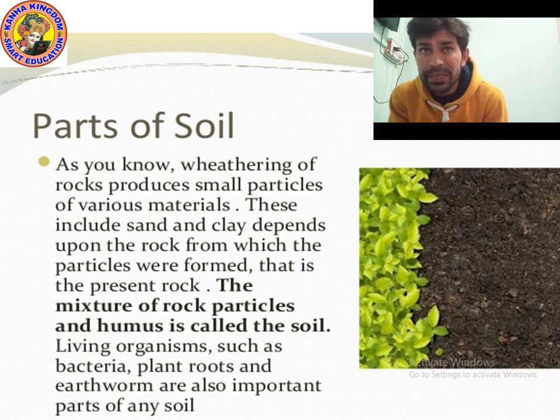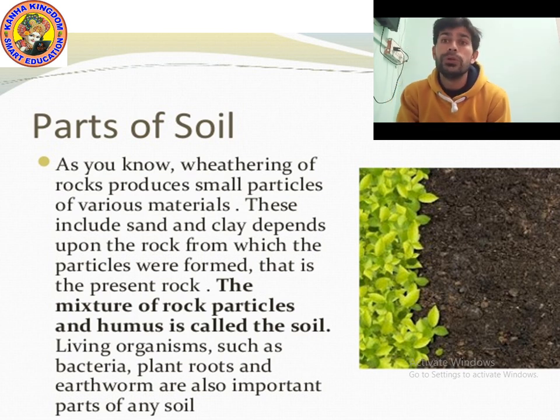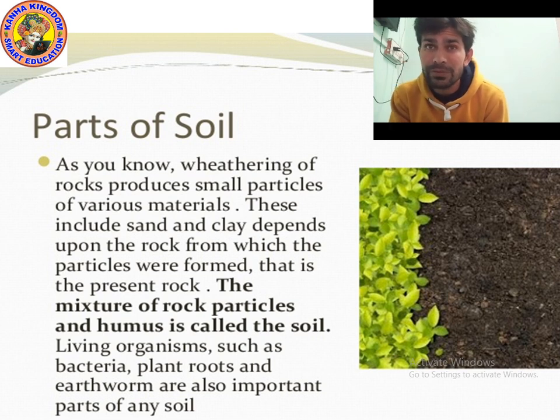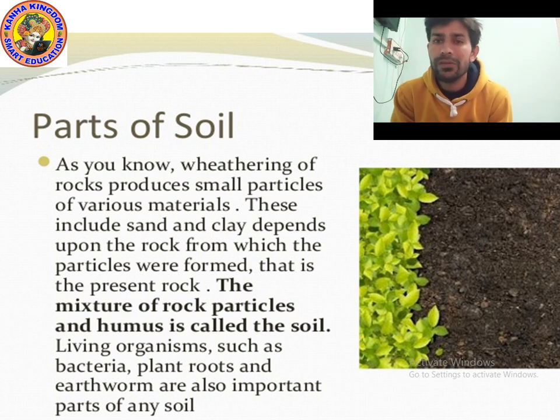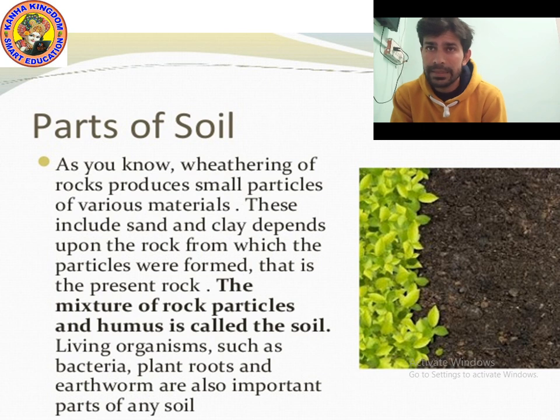The humus makes the soil fertile and provides nutrients for growing plants. That's why plants can easily grow. This layer is generally soft and porous, so it can absorb and retain more water. It is called the topsoil or A horizon.